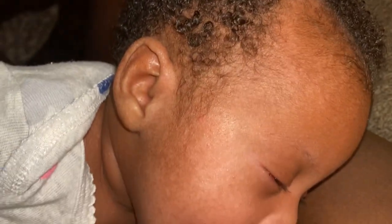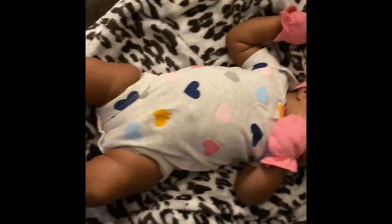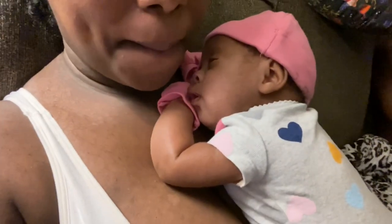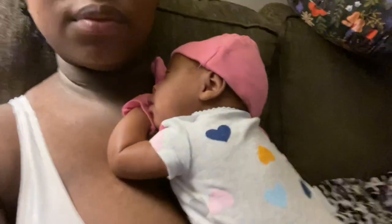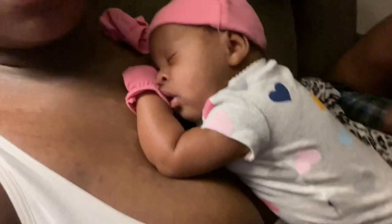Ava started getting a little fussy so I had to nurse her while her hair finished drying. Now this is her after her hair has been washed — she's nice and lotioned down and dressed. I like to put a little hat on her just to keep her warm and make sure her hair's dried all the way. Now this is the aftermath — she's drowsy. I guess she feels good after her little shower. She loves the shower, by the way — I kind of just hold her and rub her until she falls asleep.